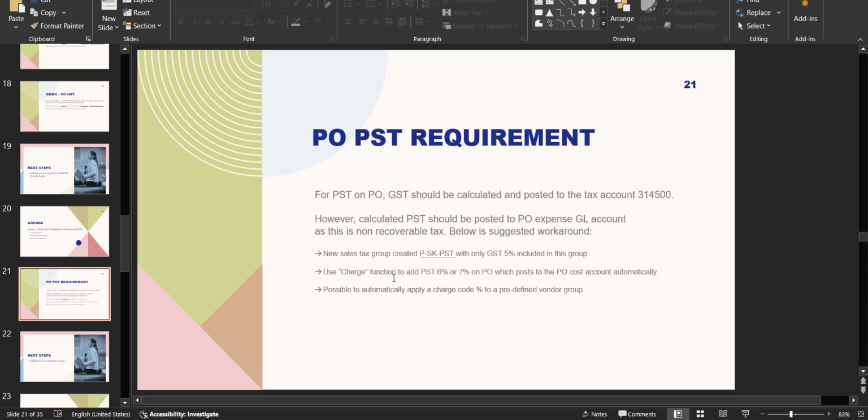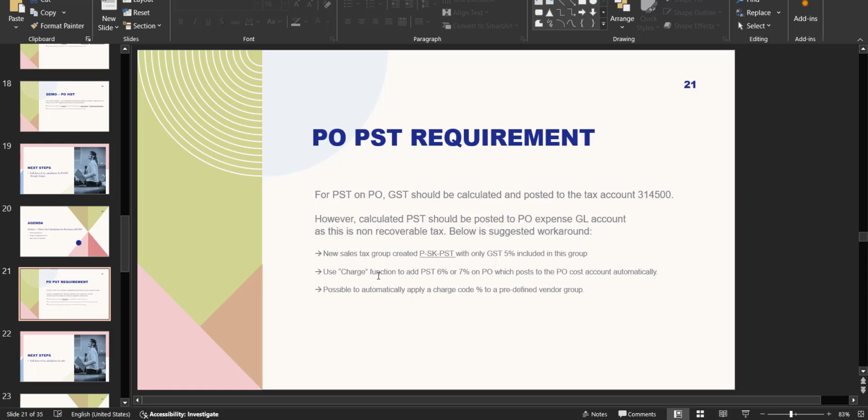Then we use the charge function to add the PST 6% or 7% on the purchase order, which will be posted to the PO cost accordingly. Finally, I will also show you a way to automatically apply that charge code depending on your vendor group. So let's get started.